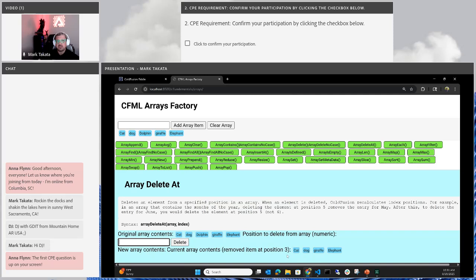Now, what has happened to this array is it did not blank position 3. They removed it, and that will reshift all of the other array elements. So whereas giraffe was array index position 4, it is now array index position 3. So this is important to know, right?